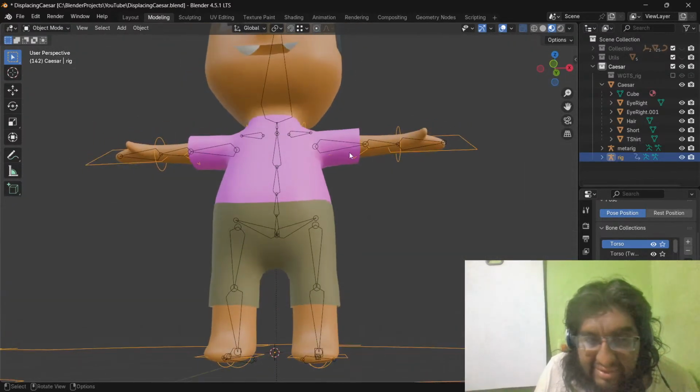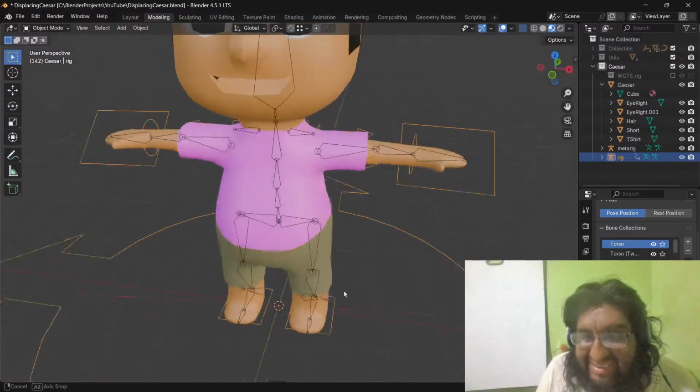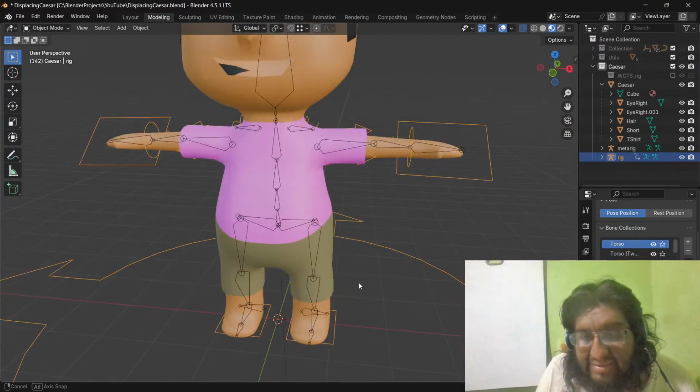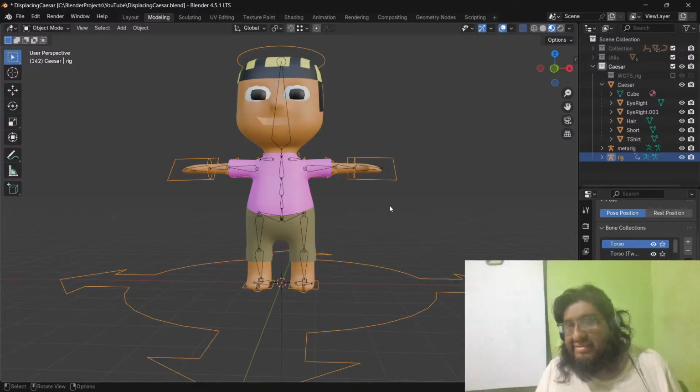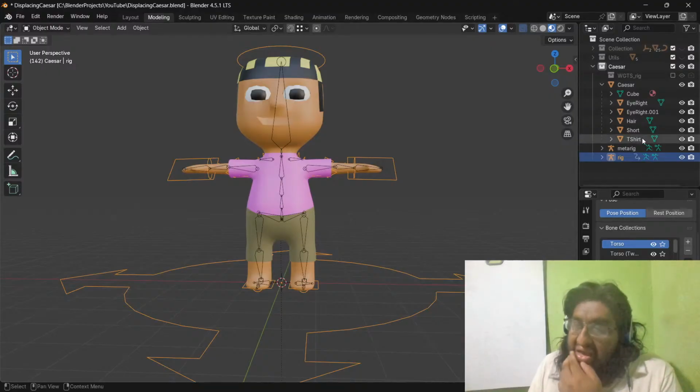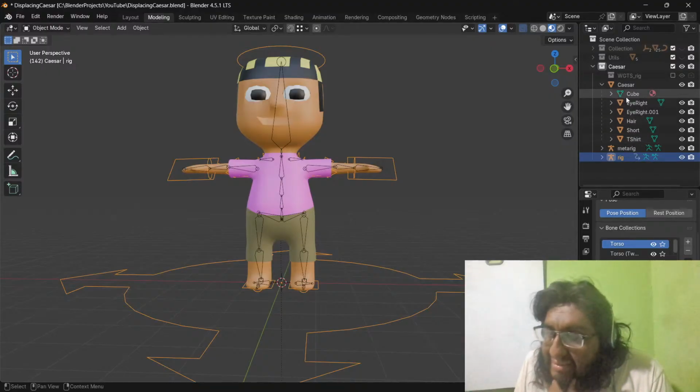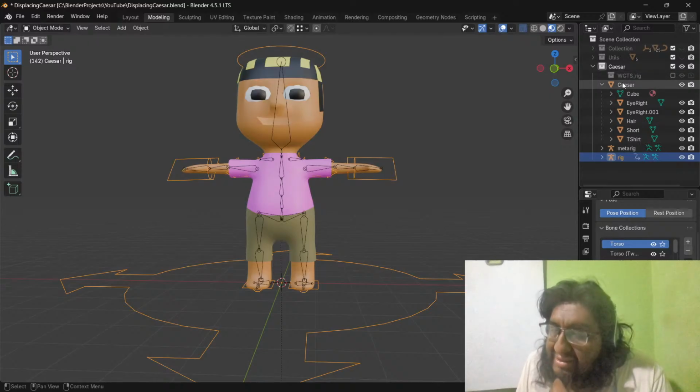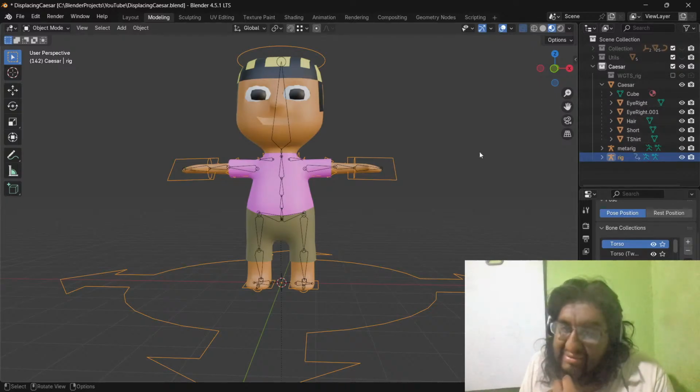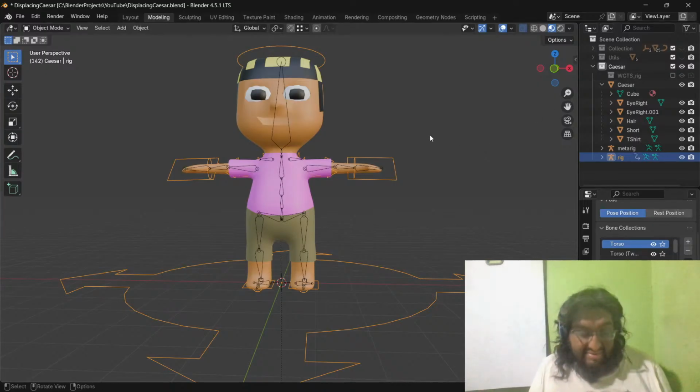You know, this is great. Blender is great. So we will try selecting first only the body and then the metal rig and see how it goes. And if it doesn't work, we will select all of these in the metal rig and see how it goes. And if it doesn't work, we will keep trying and trying until it works.